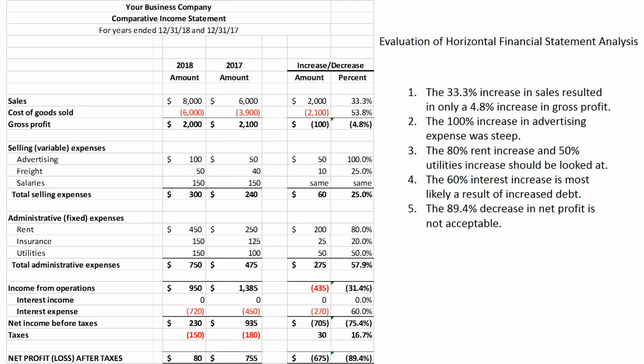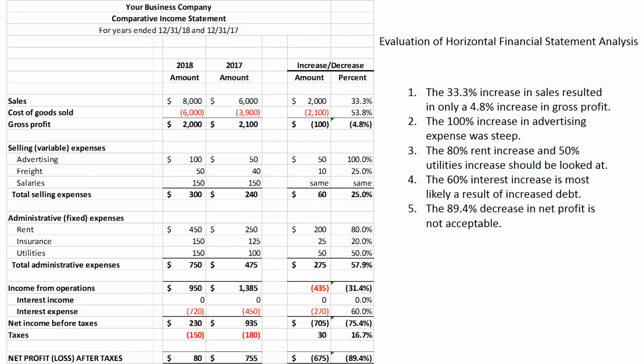Horizontal financial statement analysis. Horizontal analysis is a percentage analysis of the increases and decreases in the items on comparative financial statements, for example, balance sheets or income statements. The increase or decrease of the item is listed, and the earlier statement is used as a base. The percentage of increase or decrease is listed in the last column. Here is an example of a horizontal analysis of the income statement.